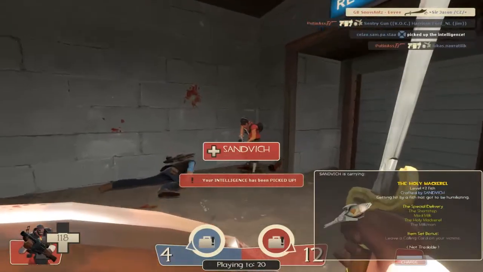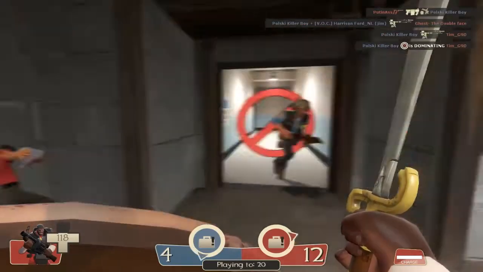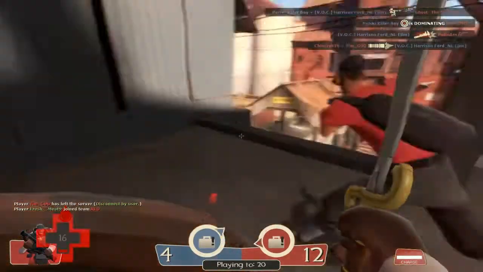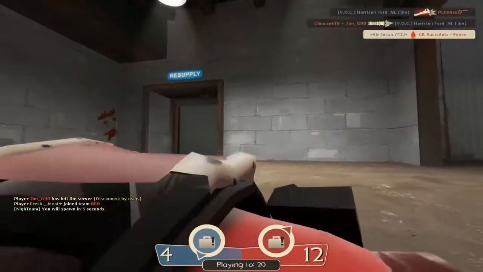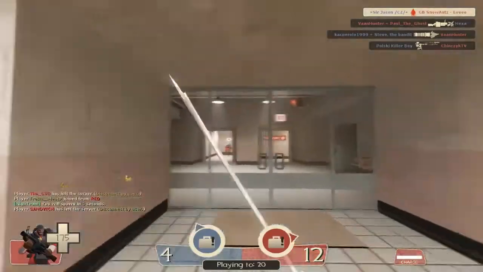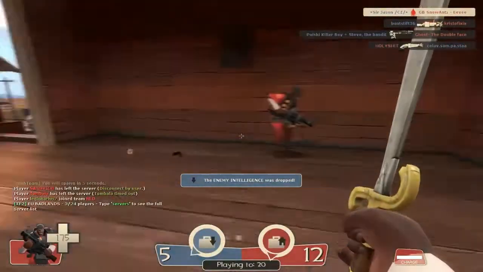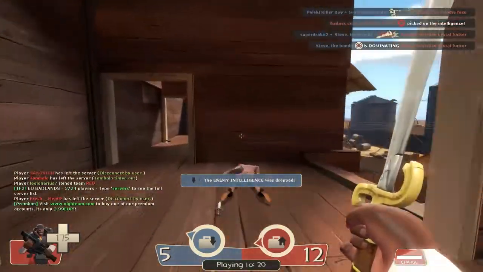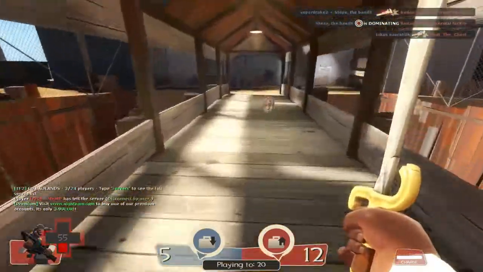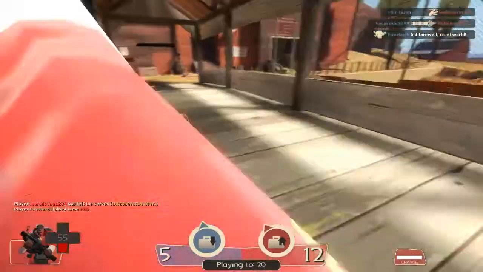Sorry, I just got a bit distracted by that guy. Yeah, I killed him. Hello Sandvich. Oh wow, what a little bitch, he killed me. So is this one of those like Skyle ones? No, it's not. Just a random one that I randomly have. Whoa, okay, you left. Whoa, dude. There's an invisible guy. What the hell?